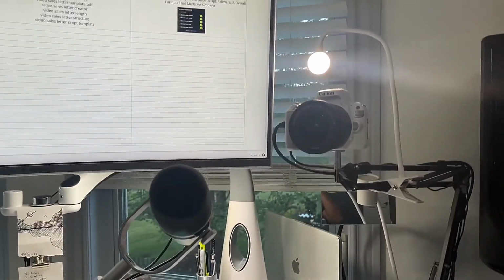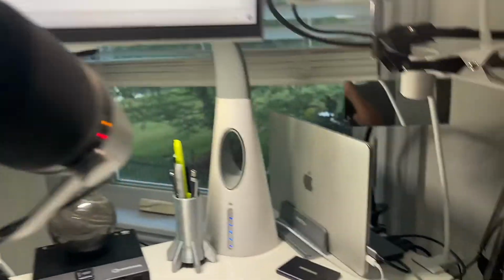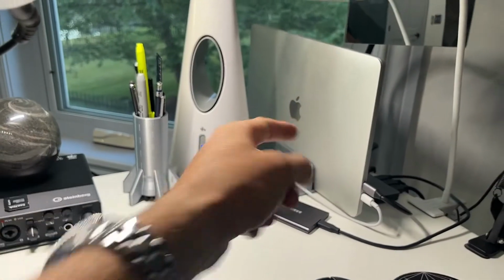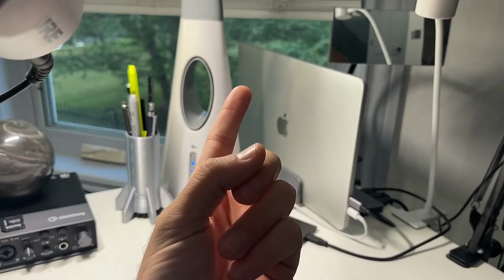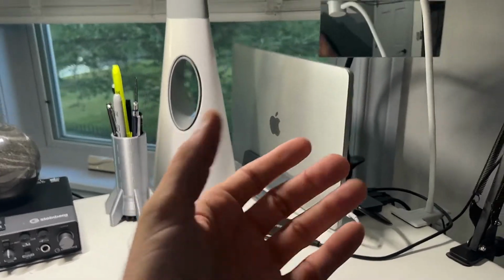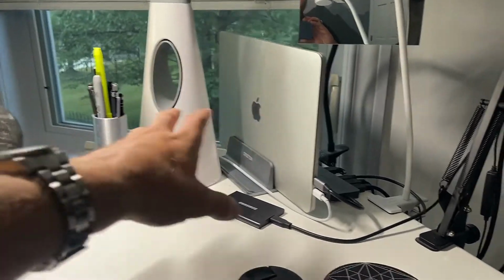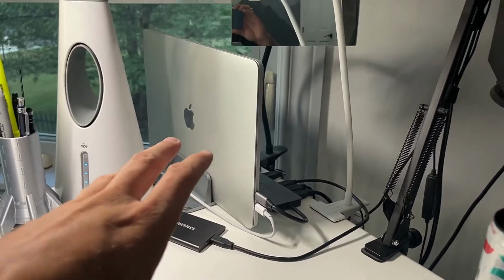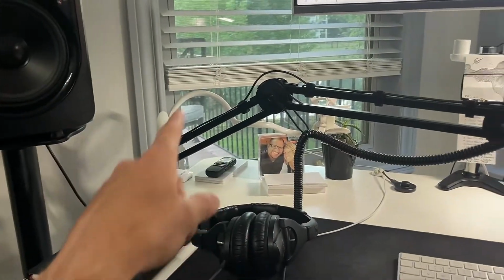But this isn't always necessary. I could just use the computer because it's got a camera and a microphone on it, and most of your stuff nowadays has all that. But these are little simple upgrades that'll help make it a little bit easier. As you can see, when I come in here, everything's already set up, so I can just sit down and start creating video.